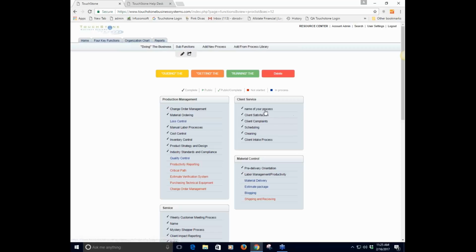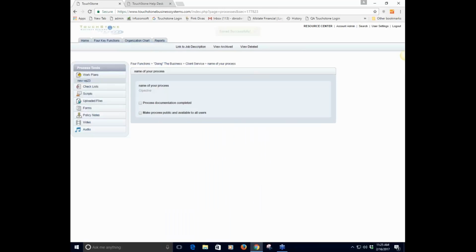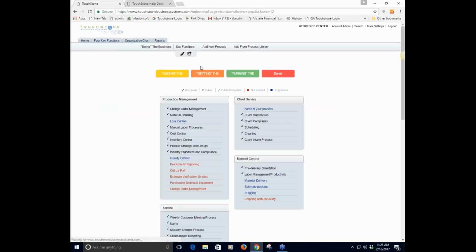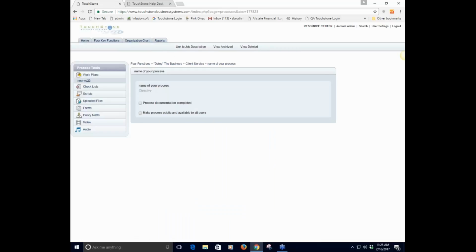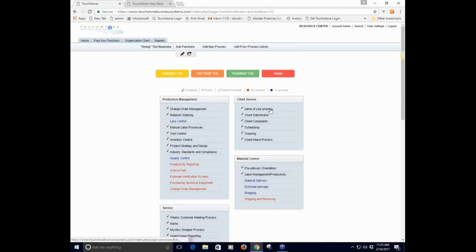Someone's asking a question about, can you unmark it as complete? So yes, you can. So I unflip this flag. Now it's not going to be black anymore. If I go back to the 4 functions here, it's blue again. So you may have completed a process, but then maybe you decide to change it, or you decide it needs more work. You can go back and unmark it as complete, and then the process title will turn blue again. And then when I'm finished with it, I can mark it as complete again. So it's completely manual, the way you turn it black and the way you can unturn it black.